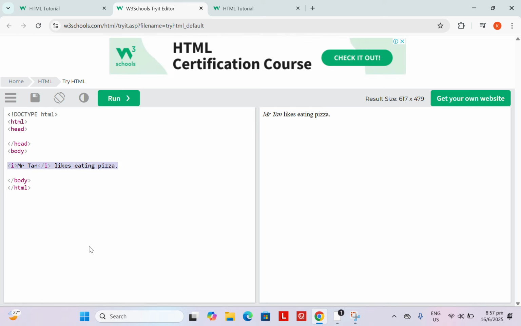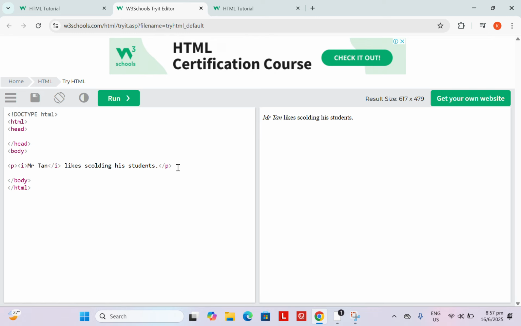Now, you can even put a code onto a code. So, for example, I could put a P tag, and I could put an I tag on it. It completely makes sense. So, I can say, Mr. Tan, right, likes scolding his students. Then close P tag. So, this entire thing will be in a paragraph, and this entire thing will be italics. There you go. Okay, oh sorry, I have to put space. Okay, then you'll be correct.